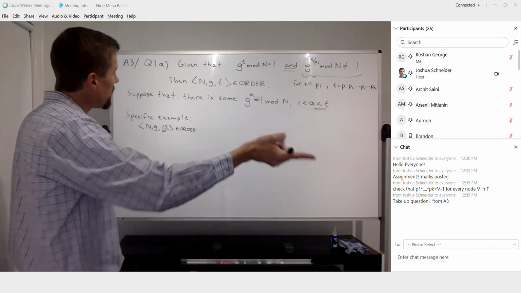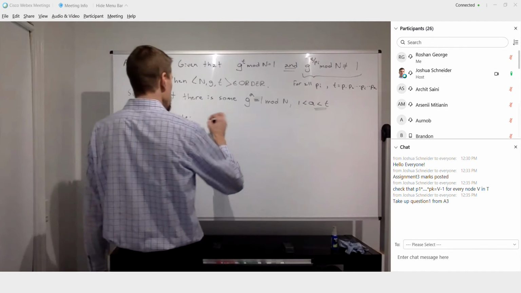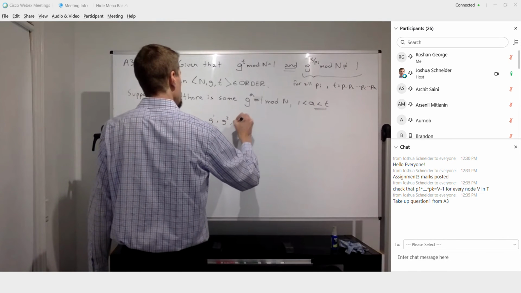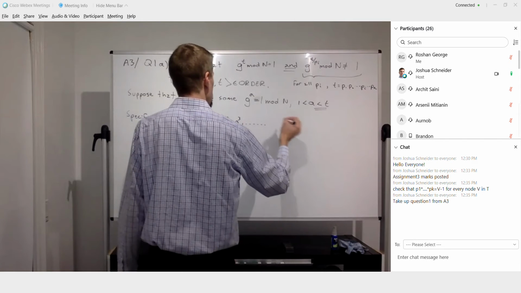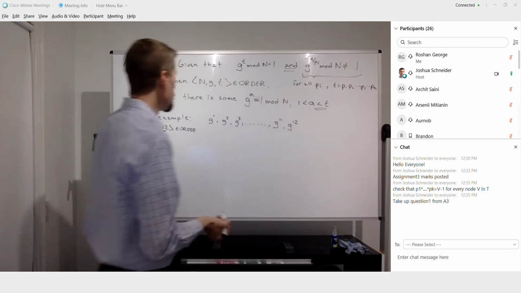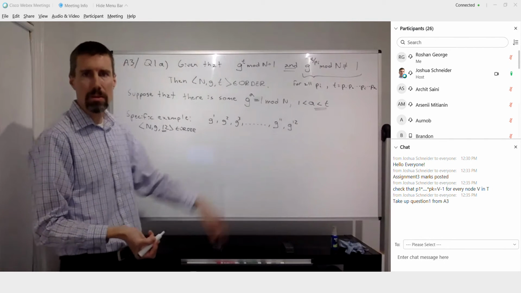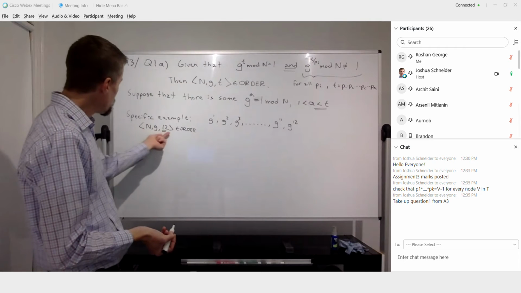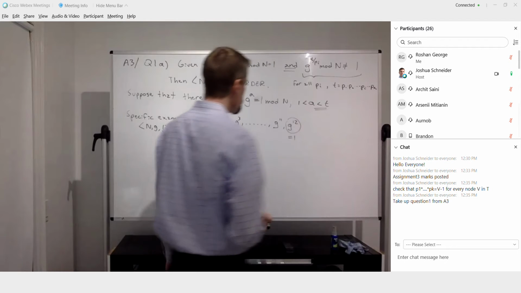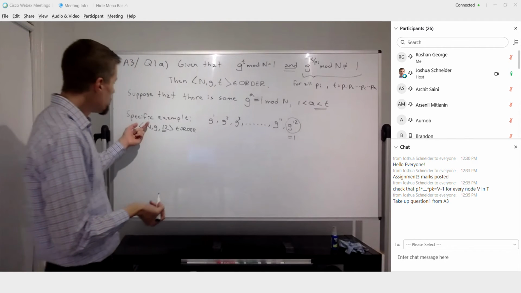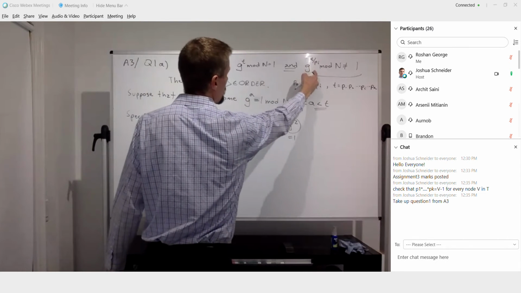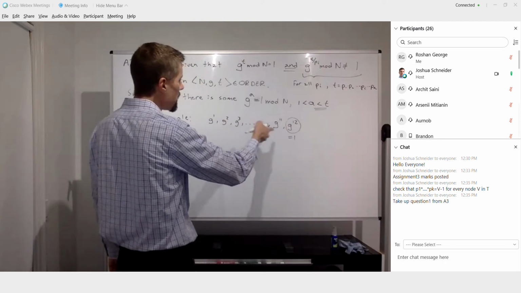So we can look at the array of possible values for g. We can look at g to the 1, g squared, g cubed, all the way up to somewhere around here, which will be g to the 11 and g to the 12, okay? And this is all mod n, obviously. So if we know that g to the 12 is of order 12, that means this must be equal to 1. And if it's an order, we've checked at all the other points here, g to the t divided by p sub i, those cannot be equal to 1.